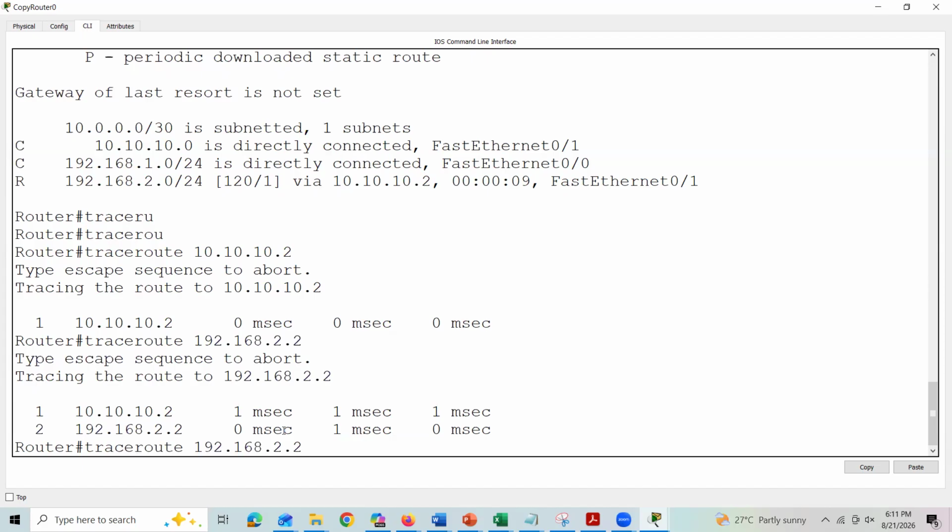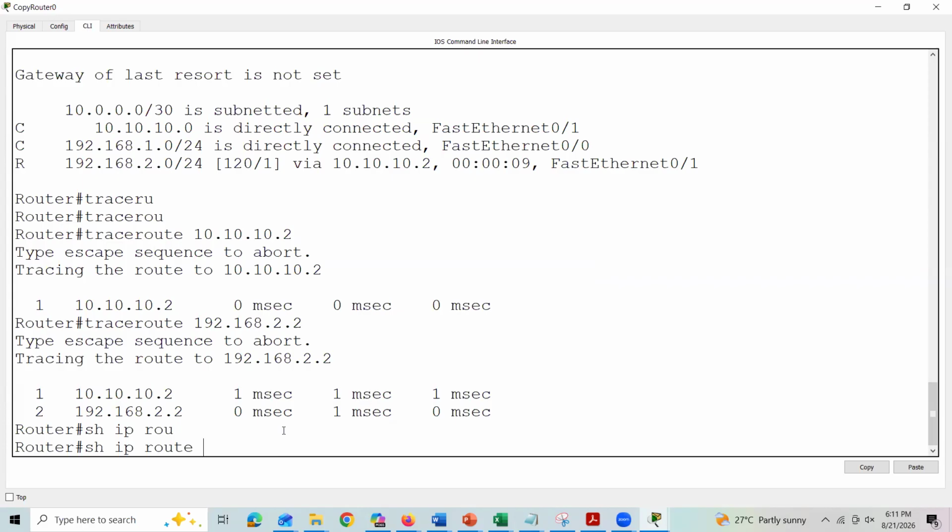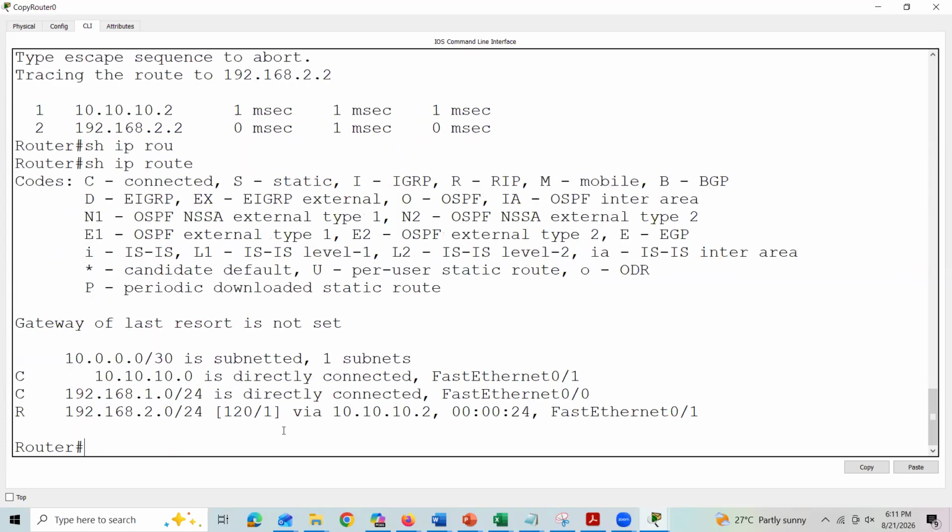And if you want to see the IP addresses that are available with the configuration in the routing table, then you use the show ip route command. Then you will see your network, how they are connected, and then you'll be able to identify how they are communicating.